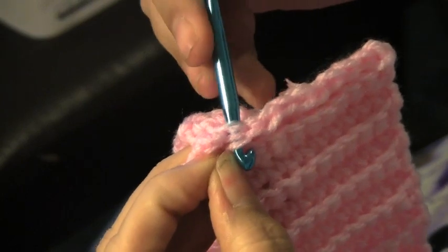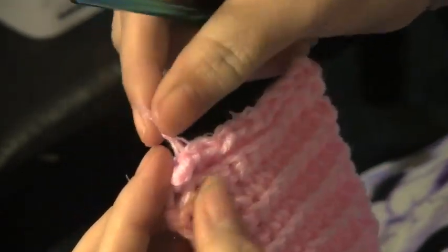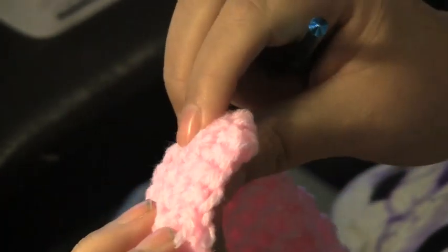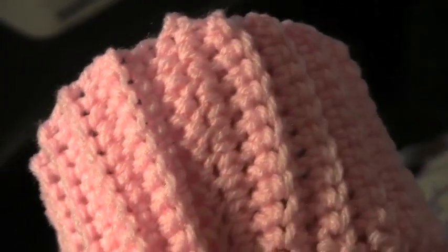And when I can get my scissors, I will cut those. See, this is the little piece from the other side, and this is the little piece from that side, and I'll just cut those off. And it just makes another ridge in your deal. And if you turn it the other way, it just kind of makes a little flat place there.